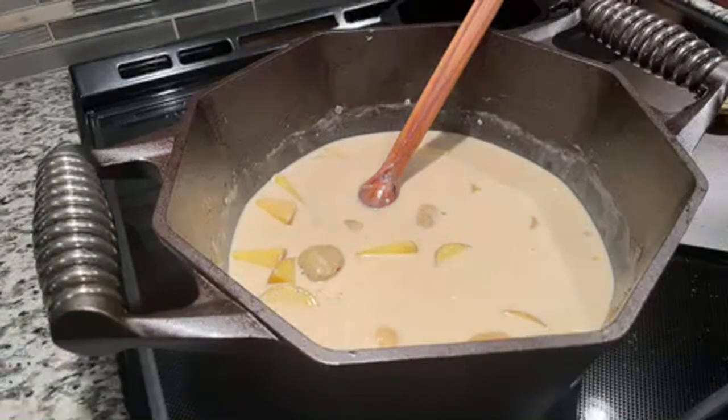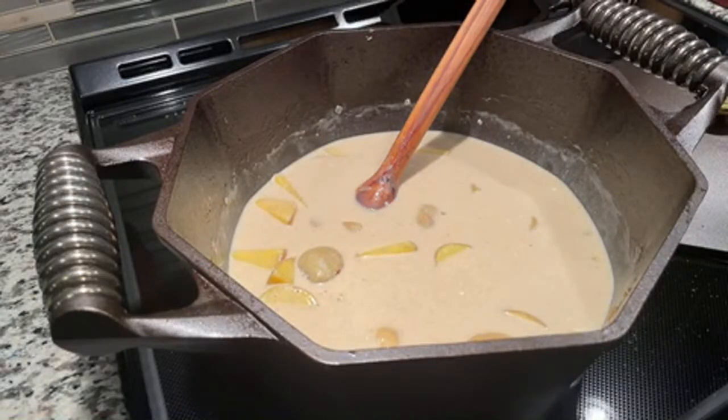I forgot to add a little bit of garlic, but since I didn't add the fresh garlic, we're going to add a little bit of garlic powder.